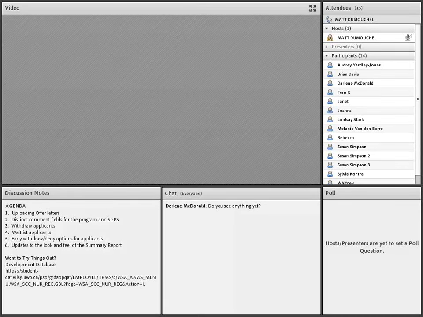So let's get started. Item number 1 is nothing new. It's actually probably 6 months old. I should mention that Terry's in the room with me too if you guys have any real specific admissions questions. But it's about 6 months old. It's the ability for programs now to upload offer letters within PeopleSoft and have those offer letters display to applicants.